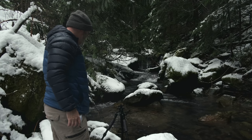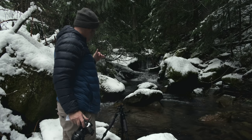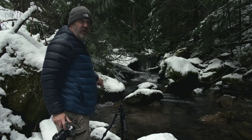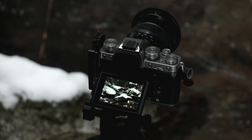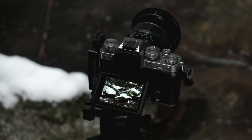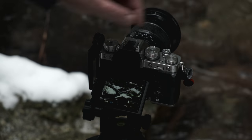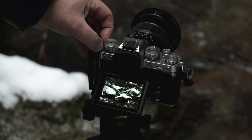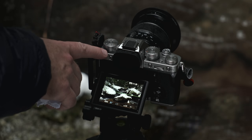I've leveled my tripod. I'm gonna go ahead, set the camera up, and then I'll get a closer shot so I can show you on screen exactly what I'm doing. My exposure is at 2 seconds, which looks perfect. It's where I really like my exposures on these, about 2 seconds. And I'm gonna make sure that I'm in my bracket mode. So I'm in my bracket mode here.